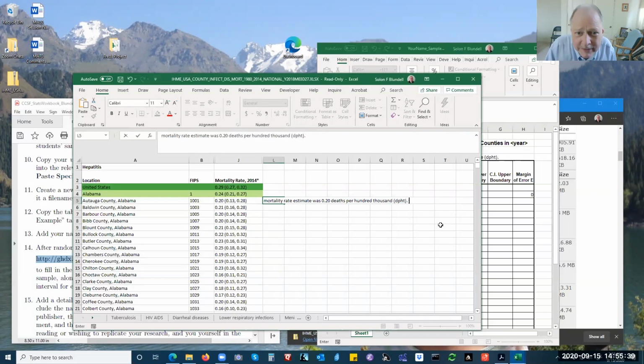But that estimate was 0.2 deaths per 100,000, but maybe between 0.13 DPHT and 0.28.